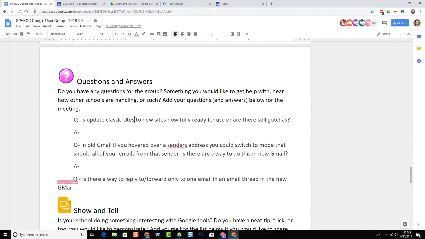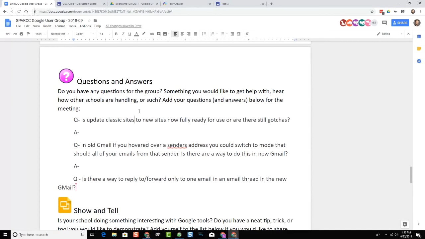And you just have to decide. I don't know if it's going to change though. I haven't heard if we're going to get more robust, if the conversion will get better as we go. All I can say for sure is Google has promised us they will not get rid of the old sites until the new sites is on par with it. Now, I don't know what they're going to consider on par, if they're going to eventually just say some of these things just aren't going to convert. They haven't said that yet.